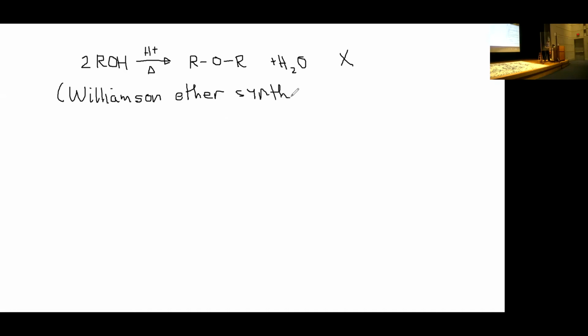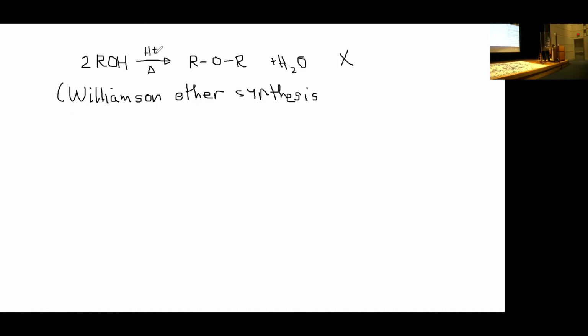And what do you know? I already demonstrated that. Do you need to use alcohol in excess amount? Well, there's only a catalytic amount of the acid. So you basically just drop a few drops of maybe sulfuric acid or something like that into nothing other than the alcohol. So yeah, and eventually the equilibrium will be such that you will get some of the ether. So I guess the one-word answer is yes, it's in excess, but it's also really the only organic reagent there. You just add a catalytic amount of the acid.